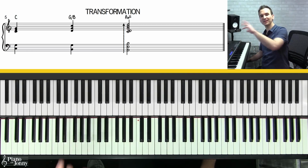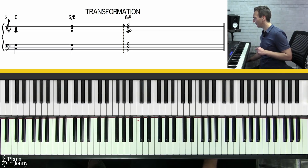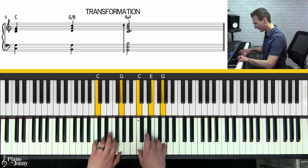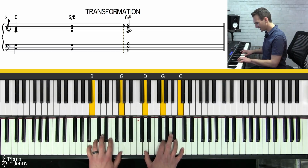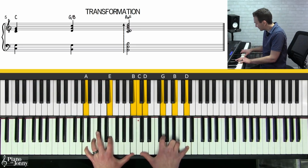All right, let's go ahead and play these chords with the included backing track. Here we go. Here it is, C, G. There's your A minor. Okay, and you can just repeat this.